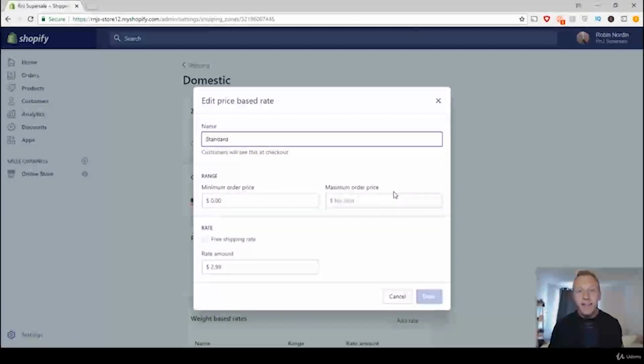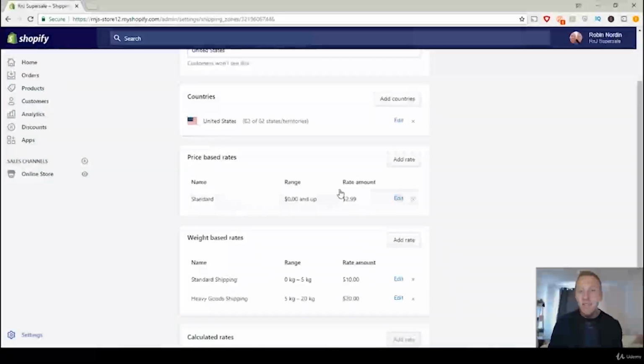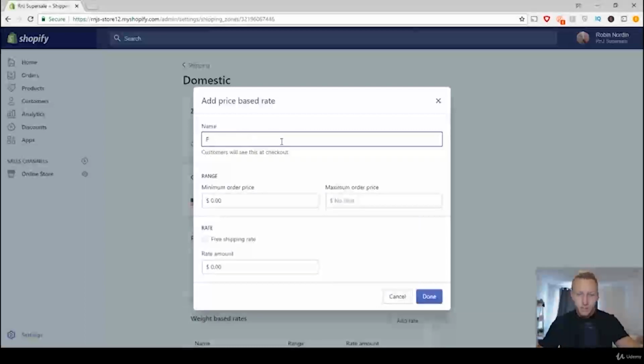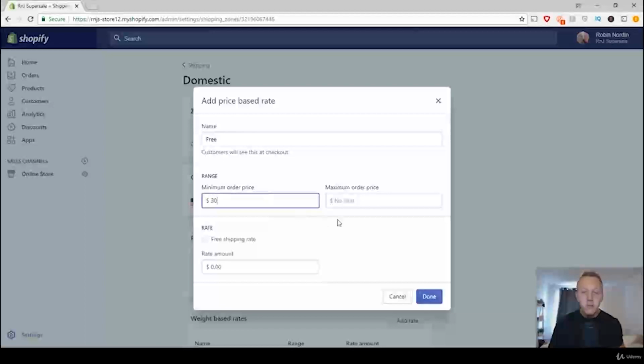Now to be adding that, all you would have to do is keep your standard shipping right here and then click on add rate. And let's call this free. And then put the range from, let's say, $30 and up.